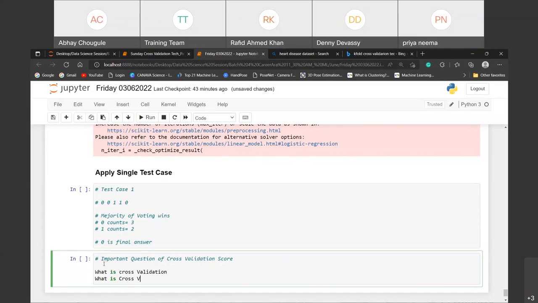For this purpose there is also stratified classification, stratify. We have to try that as well. But first implement this one, work on this one, and only one change you have to make: apply stratified cross validation score. That's it. Then you can check whether this is minimizing or removing the imbalancing problem. I will show you, not an issue.